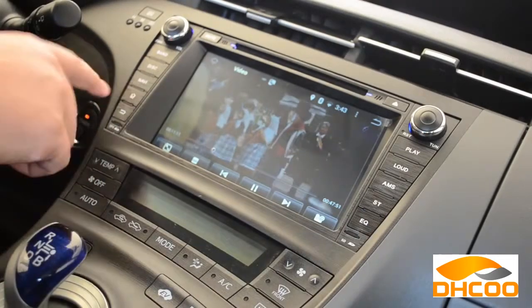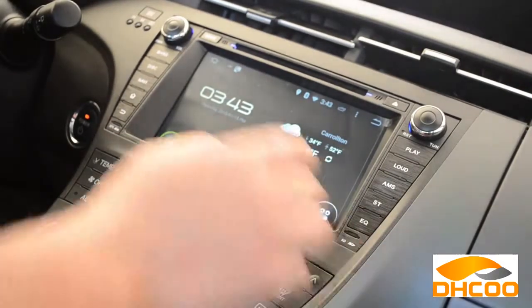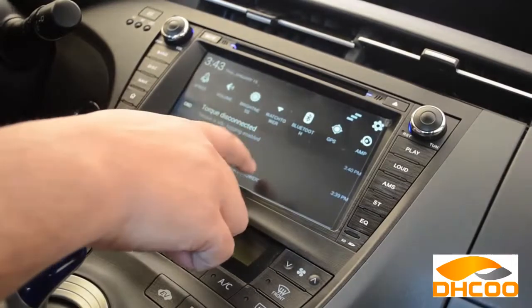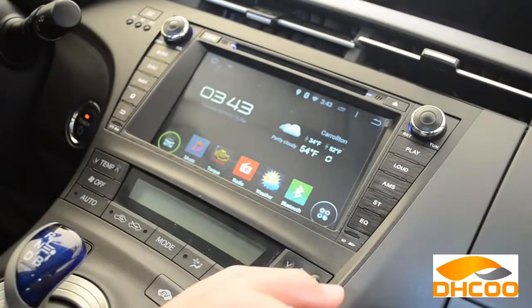And that's it for my review of the Parrot Android 4.4 head unit. If you can find one of these for between $300 and $400, I would say definitely go for it. It's such a step up from the old DHCOO 2.3.7 head unit that I reviewed previously. KitKat is just such a major upgrade from the Gingerbread versions of these head units that it just doesn't make sense not to upgrade anymore.